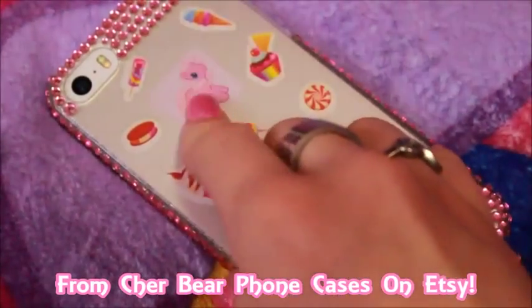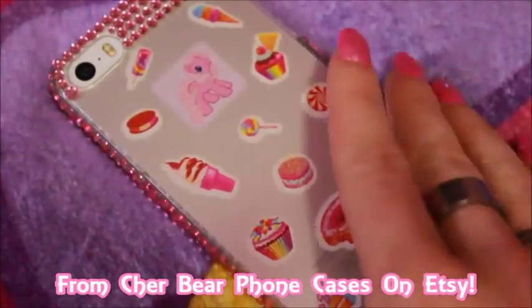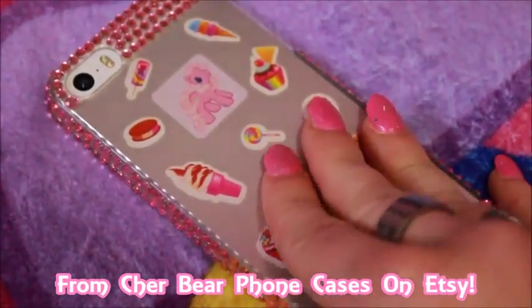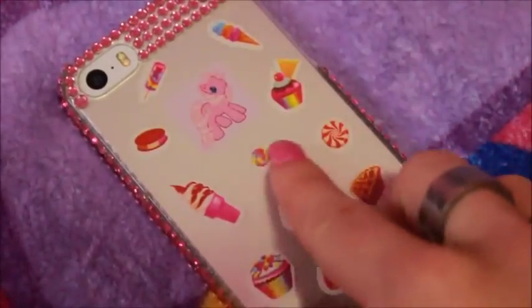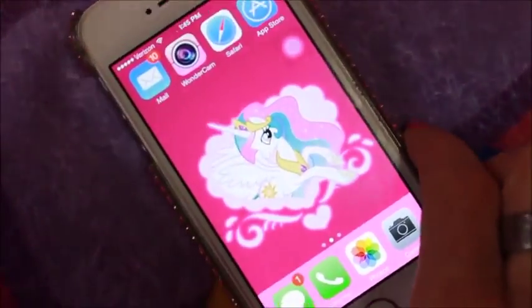Yes, I have stickers on the back of my phone, and I know a lot of people complain about how you shouldn't put stickers on the back of your phone because you can't get them off. Well, they're just stickers, and a little quick tip, if you soak them in a little bit of vegetable oil or something, they will come off super easy. Just be careful to just use a little Q-tip instead of obviously drenching the whole phone. Anyway, on to this video.